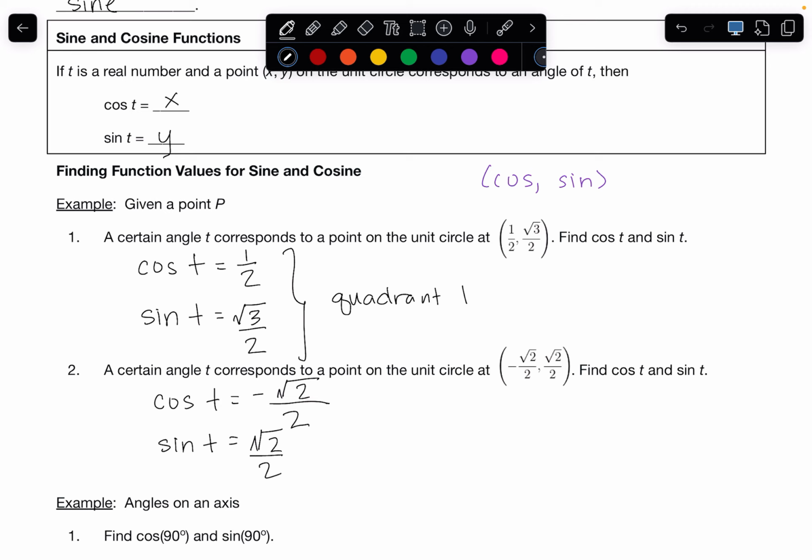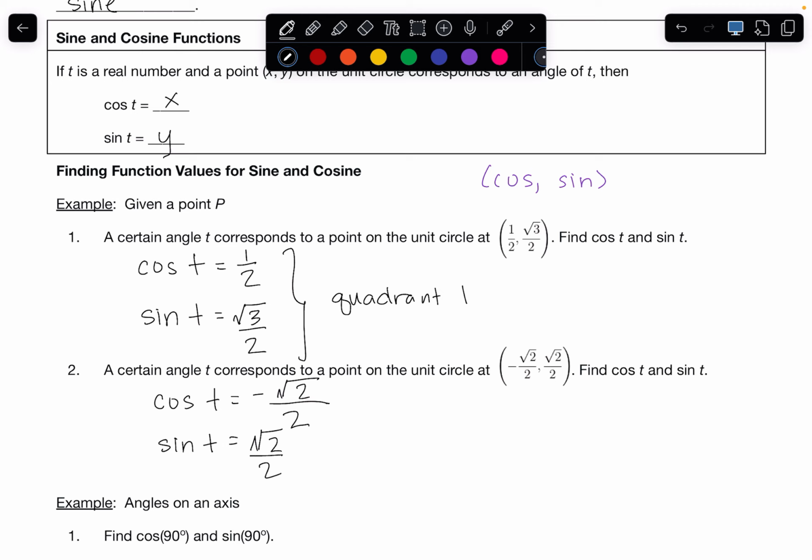Remember that 1 is to the right and up. So x would be, I go to the right, is x positive or negative? Right is positive, up is positive. So if I were in 1, it would be positive, positive. That was example 1. For 2, I've got negative, positive. Can somebody help Lupe out? Where does that put me?